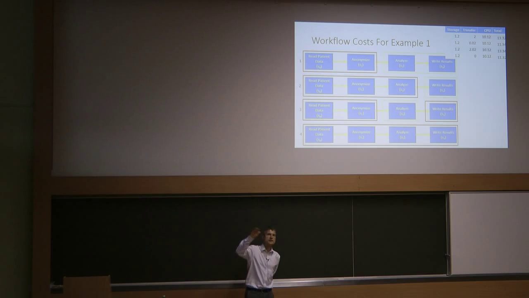Those are the costs for each option. The top row of that table is the cost for option 1, and the bottom row is the cost for option 4. So you can see from that, which one's the cheapest? Well, it's the bottom one that's the cheapest, narrowly, 11.32. Why does that one come out the cheapest?